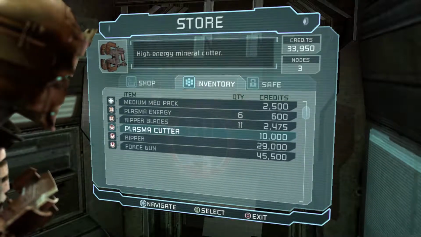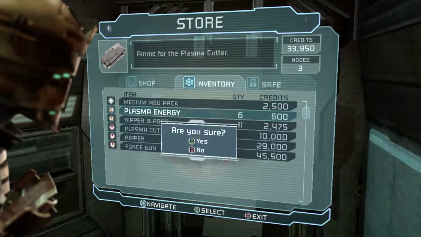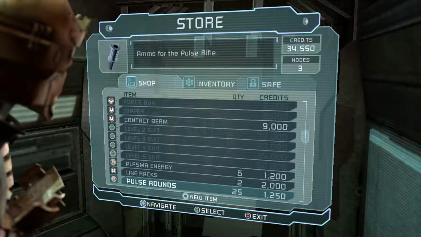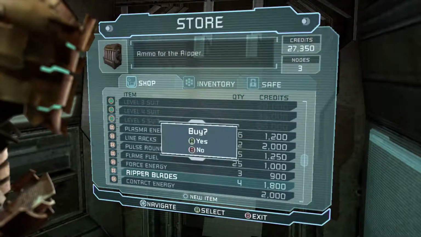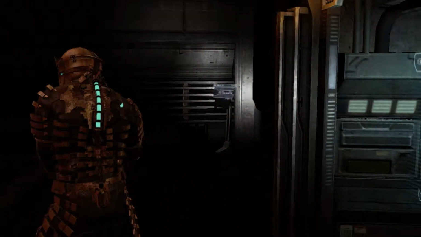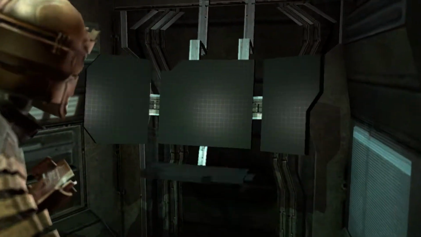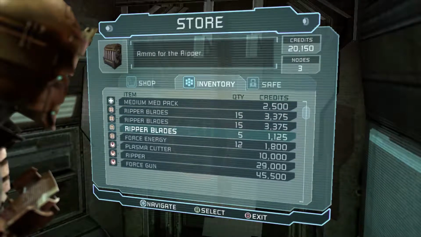Yes. And I always use the plasma cutter. So... Get rid of the flamethrower! We don't even have the flamethrower. Why is it there? It's in the shop, dumbass. Oh. We're looking at the things to buy. Ripper blades. Force energy. And we'll save the 20,000. I was going to say get another gun. I mean, we can. Because Ripper and Force, I mean... Well, okay, and sell the plasma cutter real quick.